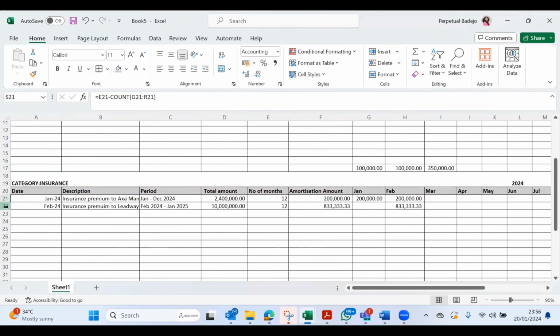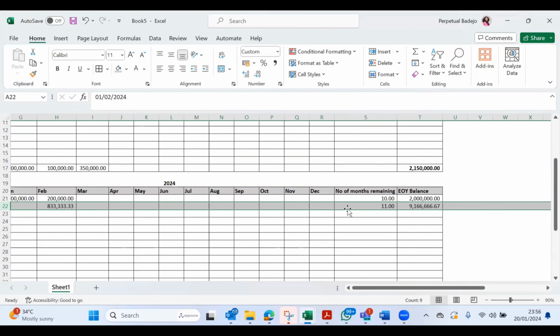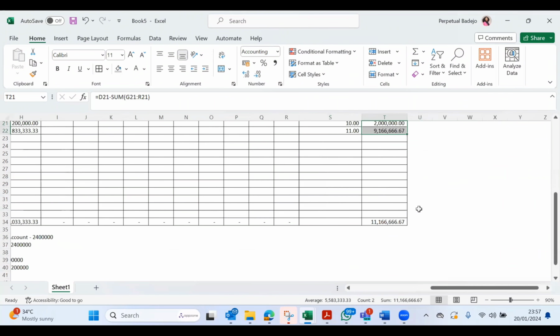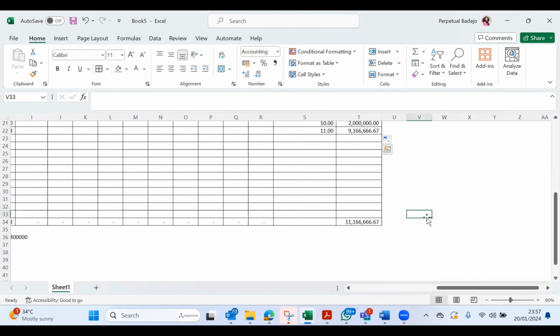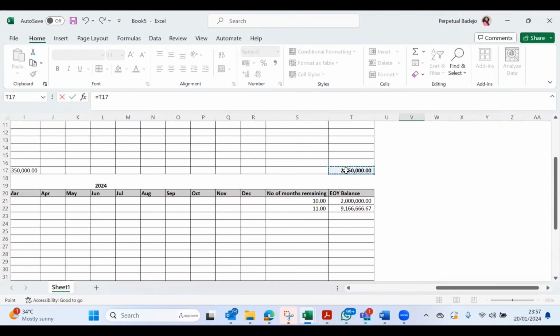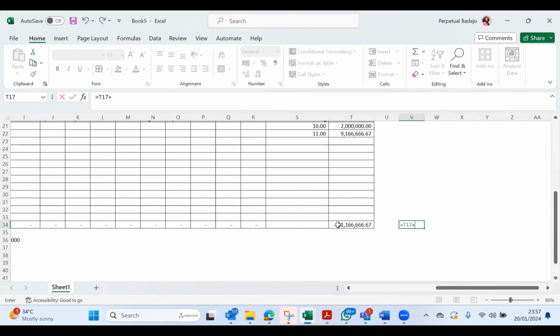For this other insurance that we paid in February, you can see at the end of February we have 11 months left because we've only enjoyed 1 month out of the 12 months that we paid for, and these are the balances that we have left for both of them. So if you check your prepayment GL at the end of February, the figure that you have is going to be a summation of this figure that you have for rent plus this figure that you have for your insurance.